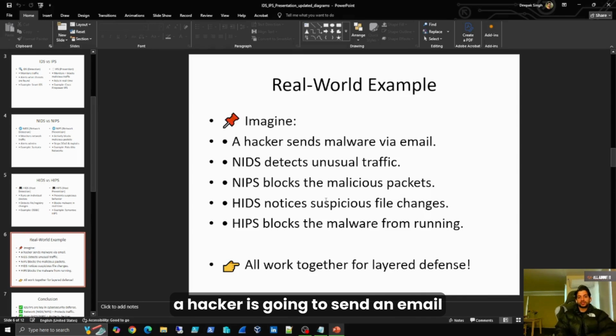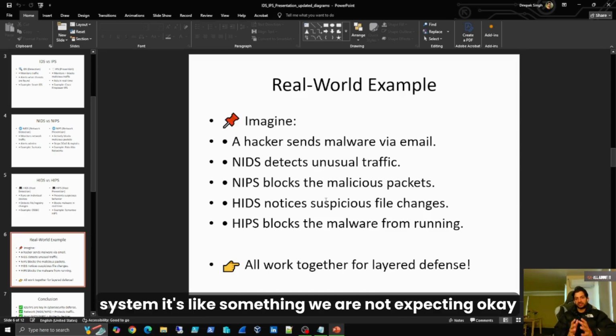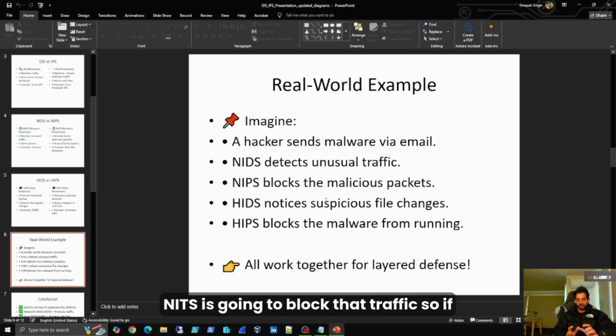A hacker is going to send an email to your exec or anyone. NIDS is going to detect the unusual traffic. Okay, so it's going to tell the system it's something we are not expecting, and NIDS is going to block that traffic. So if your laptop all of a sudden talks to another IP which you generally don't allow, for example a Russian IP, it's going to block it.